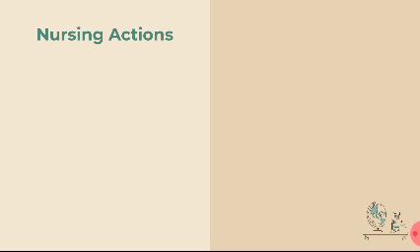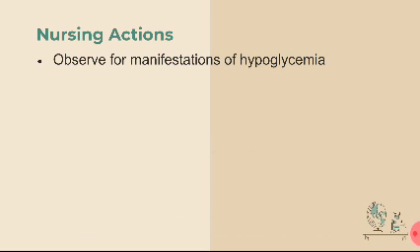And then the nursing actions. Next are the nursing actions or implications for these oral hypoglycemic agents. First is observe for manifestations of hypoglycemia. We have mentioned earlier that too much insulin or other diabetes medications may cause your blood sugar level to drop too low, causing hypoglycemia. So you should monitor your patient or encourage your patient to follow their doctor's order or prescription.